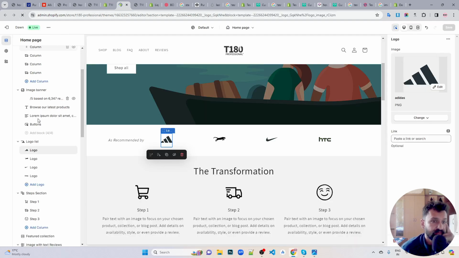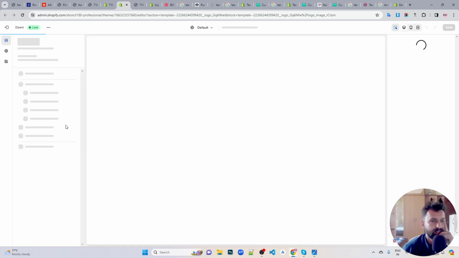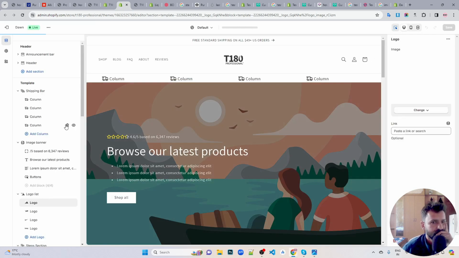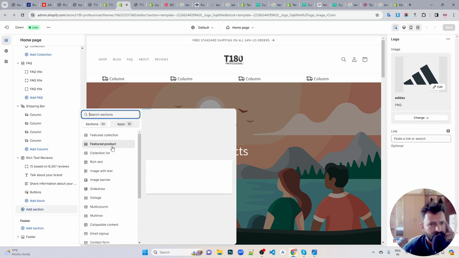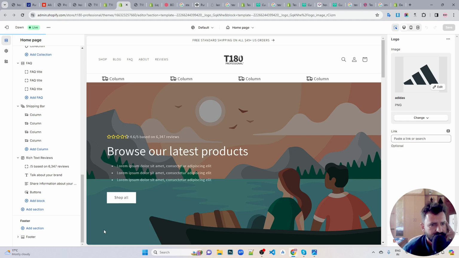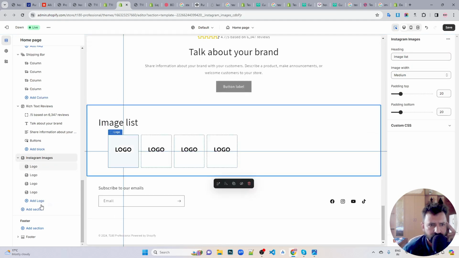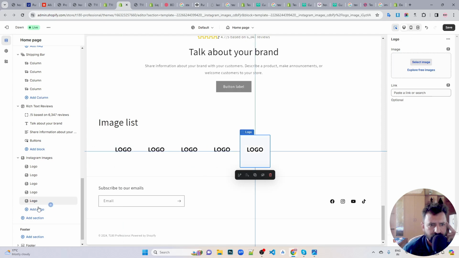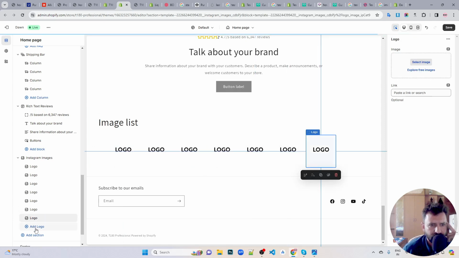Because that might confuse the client. We'll have to rename it later on, but now we have Instagram images. We have the Instagram images with the logos. Can we add more? Yes, we can add more, we can add more, and we can add more.